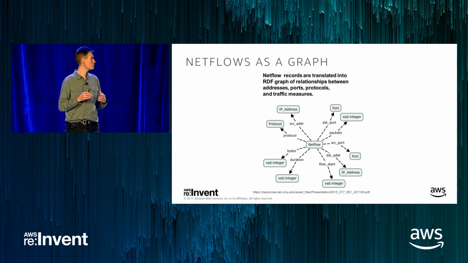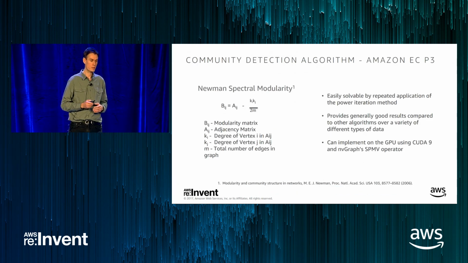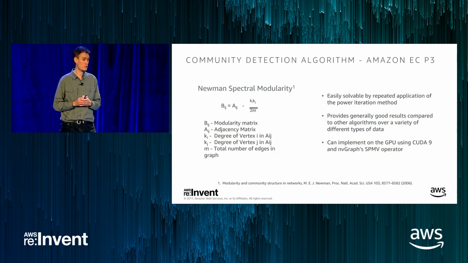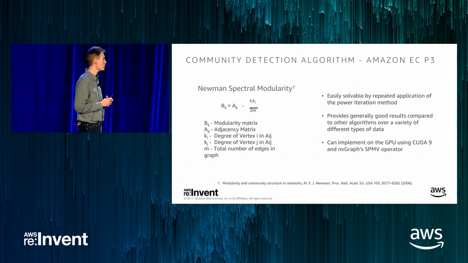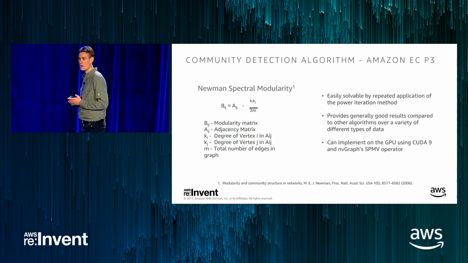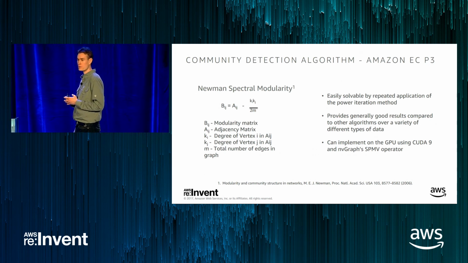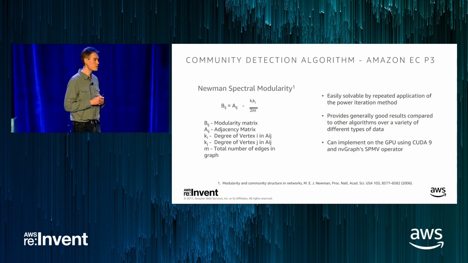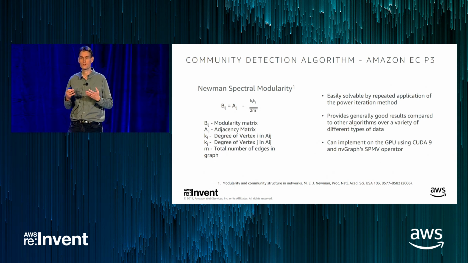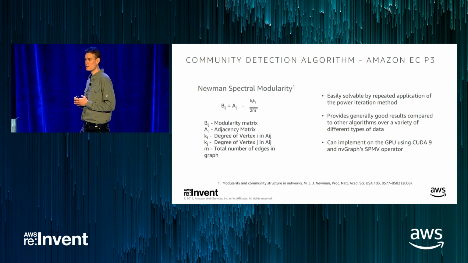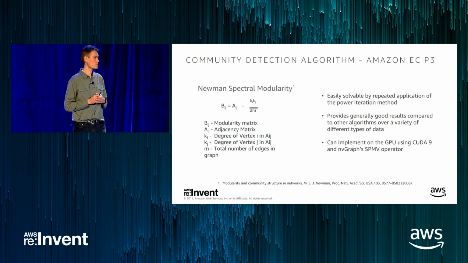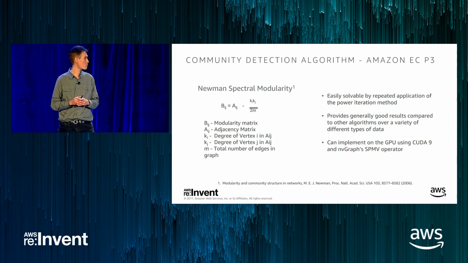And then we also wanted to look at doing a community detection concept over this data to provide some labels about what communities these nodes and IP addresses in particular belong to. And we chose the Newman spectral modularity algorithm to do this. It's a fairly well-known group detection algorithm. But in particular, we chose it because it can be solved iteratively with a power method. And so we can use some of the features that became available with NVIDIA's release of CUDA 8 and CUDA 9 with their support for the nvGRAPH capabilities, in particular the SPMV operations.